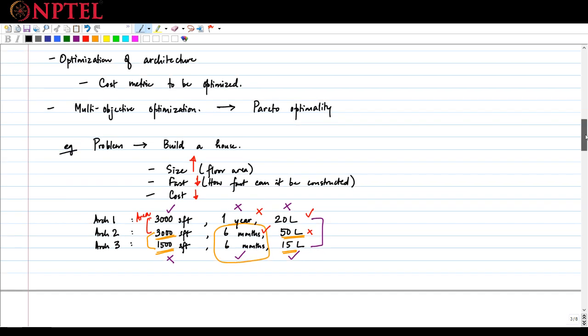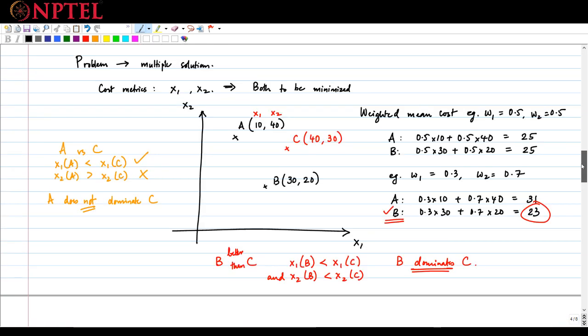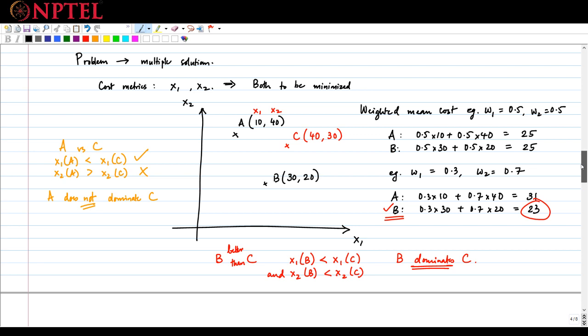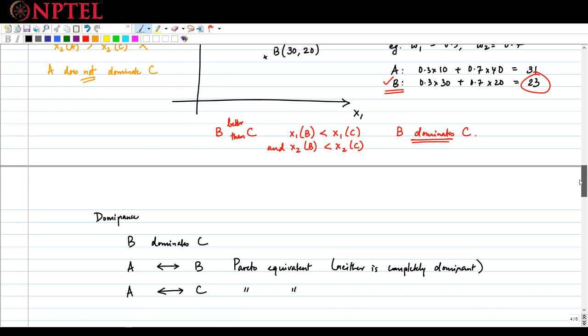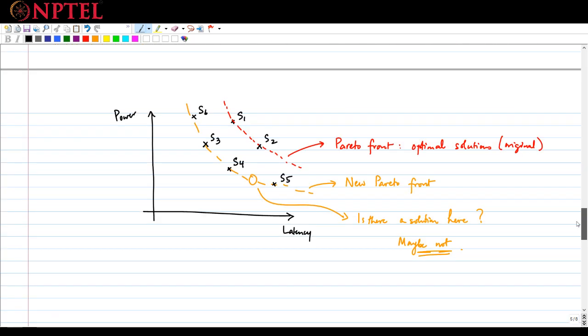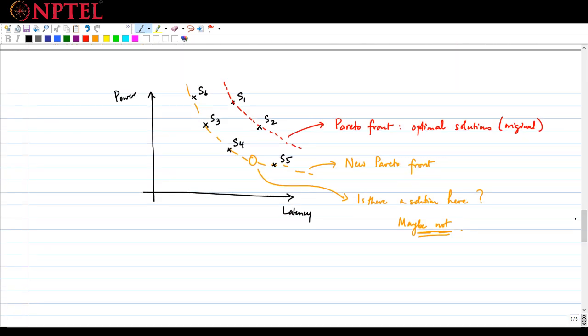But the basic concept that you end up with different points in space, and you are trying to then find an optimum value or an optimum wavefront corresponding to all of these, just like we have over here, remains exactly the same. One difference, of course, in the case of the architects building a house is that over here, power and latency, both of them I want to minimize. In the case of area, I want to maximize, which means that when I'm trying to minimize, optimal solutions are always towards the origin.